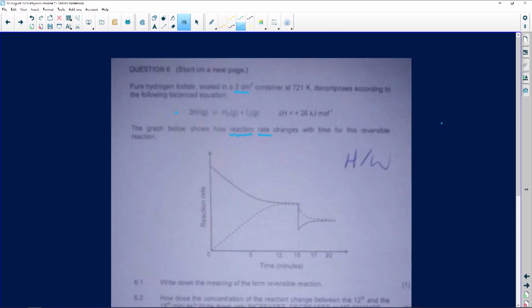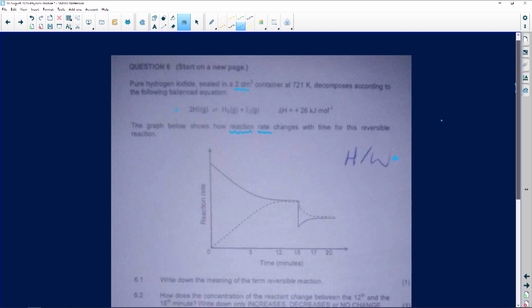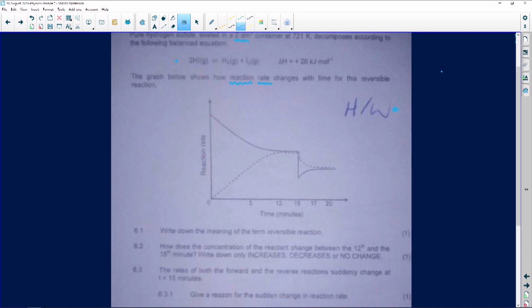But now I can see that they're bringing in rate of reaction within the equilibrium. So here we have a graph. Oh, KG, was this part of your homework? I can see something is decreasing on one side, something is increasing on the other side. Now we know that spikes usually mean concentration if they move up, but in this case it's vice versa. We have the reaction rate, and then we have that in terms of time.